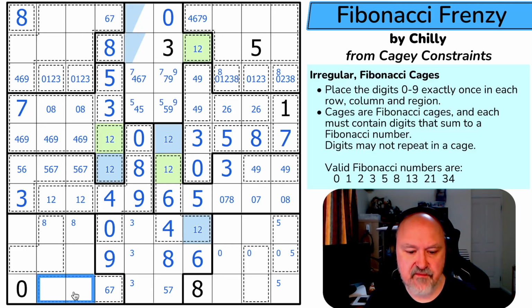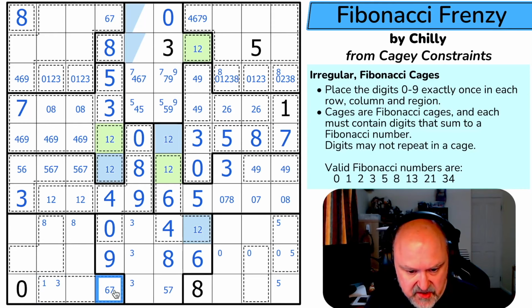9, 5 would be possible. No, because if this is 7, 9, 5 is still not possible. And 8, 6 is not possible. This is a 13 cage. This is another 13 cage.